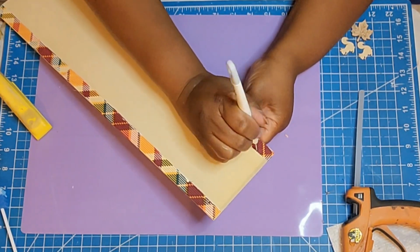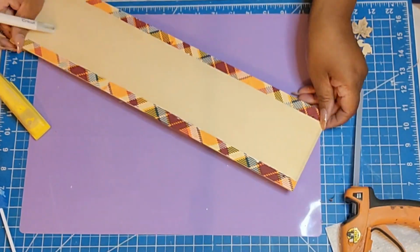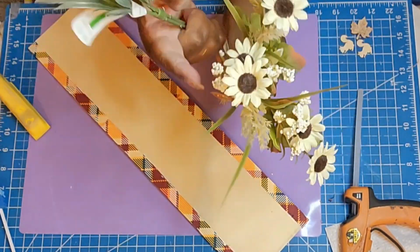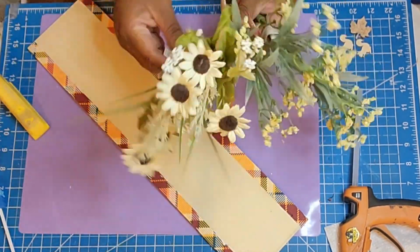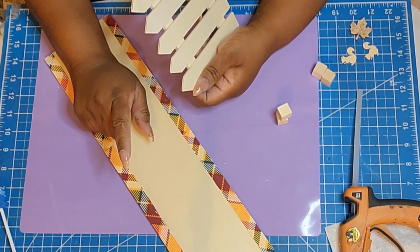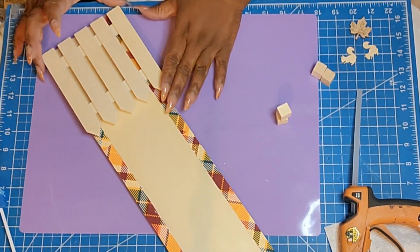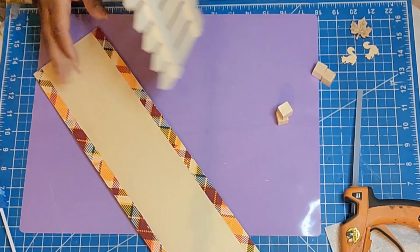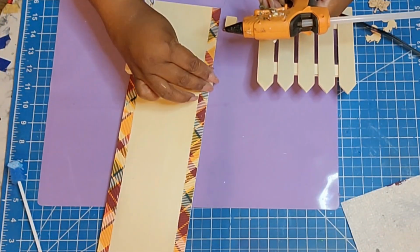So right here, I'm just poking holes where they were, and I really didn't have to do that either, but I did because I do end up actually putting the hanger back on. So now I have some more wildflowers from Dollar Tree, and then this little baby's breath bunch, I got those from Michaels for like 99 cents. So now I'm gonna take one of these gate planks, I don't know, from Dollar Tree, but I call them little fences. They're like little fences to me. And so I'm going to add that to the bottom.